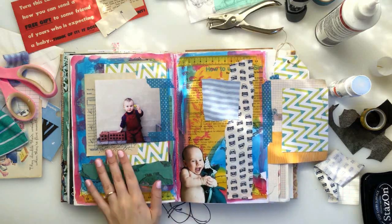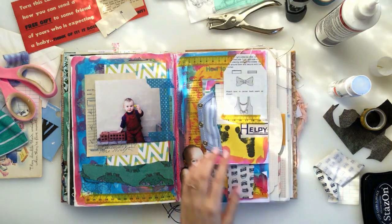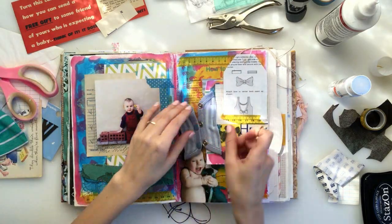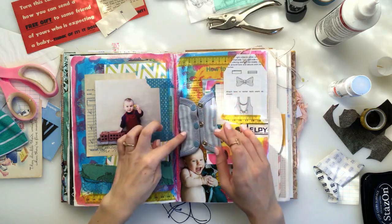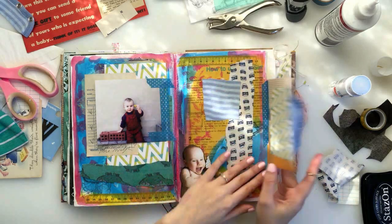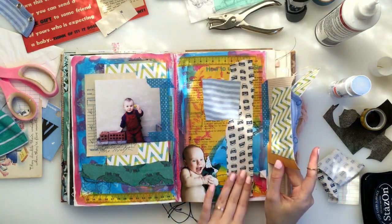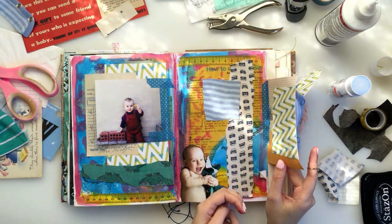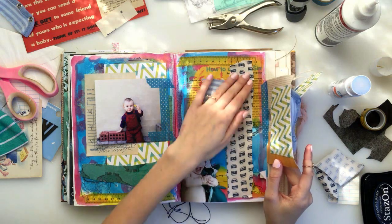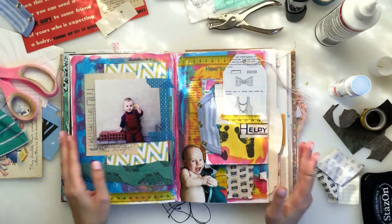So I just added some fabric just to add some extra textures to the page. I thought about actually using this one with the snaps and using it so that it could snap together, but I didn't think this would stick very well because it's quite heavy. So I stapled one side of it on there and then I just put fabric down. Because these are actually pieces of fabric from clothing they've worn, to me it's got like a sentimental value. To other people it might just look like scraps of fabric, but to me it's got that sentimental value.